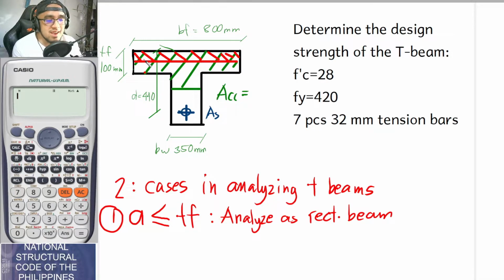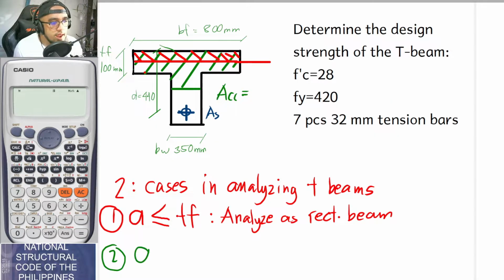At the tension side, I should say. I'm sorry. So if this is to be the interface or the limit of your compressive concrete, it means that the one at the bottom, from here throughout, is now to be subjected to tensile stress. And in USD, once again, we would not be considering the tensile stress of concrete. So hanggang diyan lang siya. And with that, guys, we would now be analyzing it as a rectangular beam, but our base would be the base of the flange.